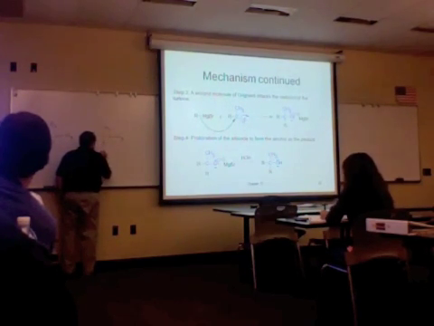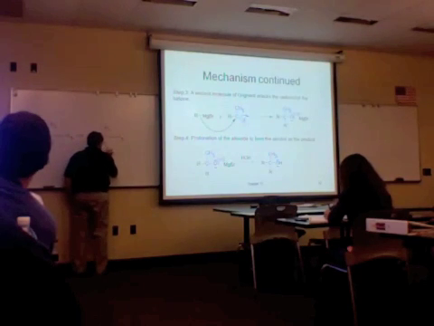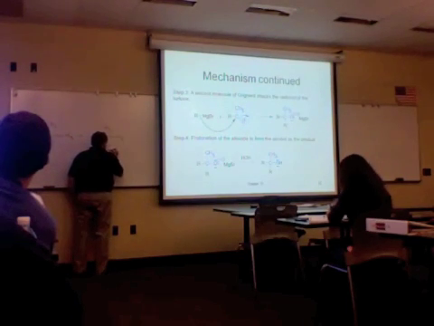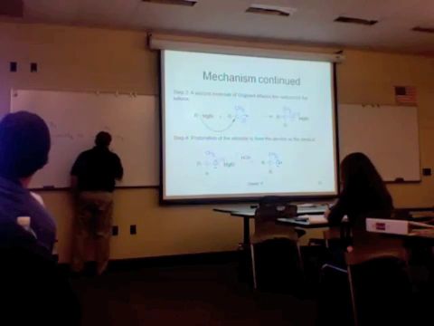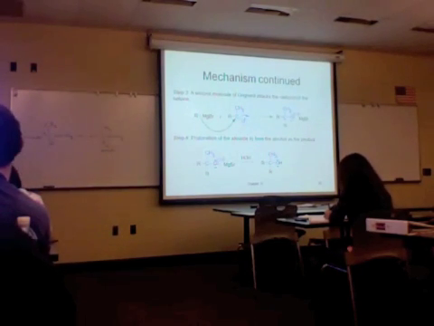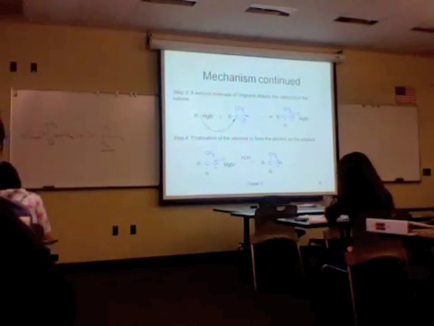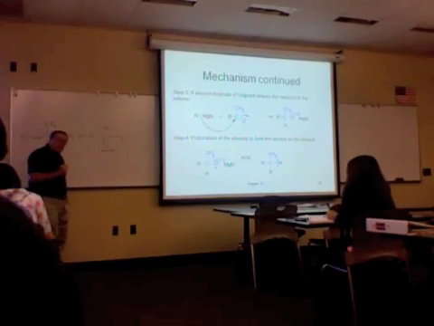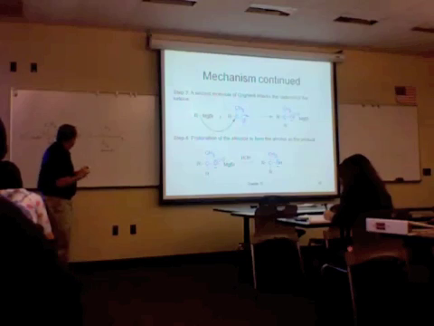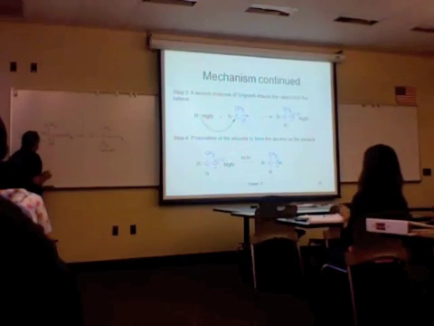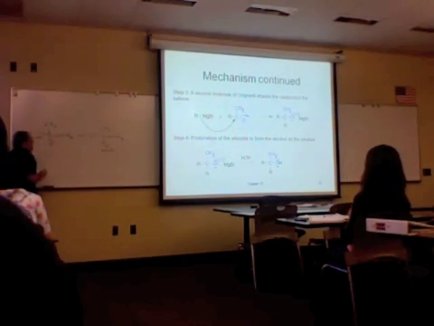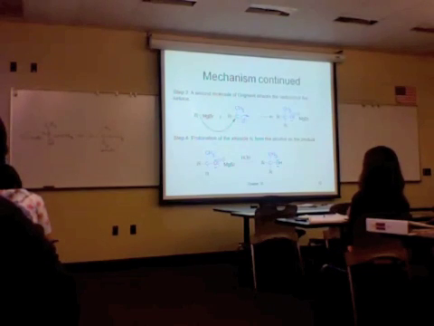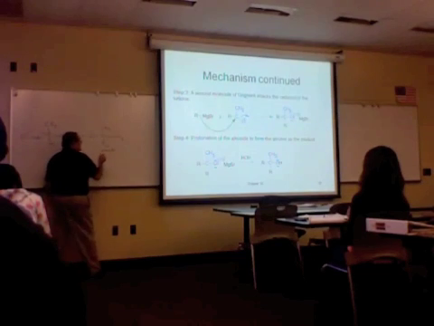OCH3, O single bond. Now all three pairs are out here. We've got a negative charge. Sitting there with that is the magnesium bromide, with its positive charge. And we know it attacks that carbon because it's the delta positive on that carbon. That's why it attacks there. Just so I can think through it on the test, if asked why did you attack that, it's because of this carbon.